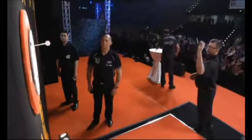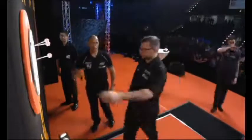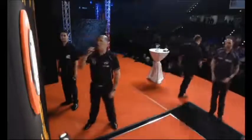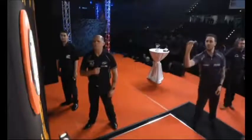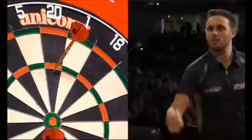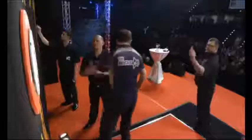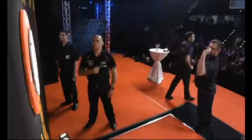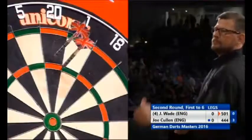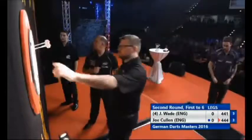If I have to say one minor thing, he does tend at times to go on to his left toe first, Joe, before the throw release. James doesn't switch very often, so if we see the darts going low on the treble, he goes up on his tiptoe wherever he thinks he can pitch over the top and get a bit more height. But apart from that, the throw is as good as it gets. Machine-like, you might say. Very machine-like.